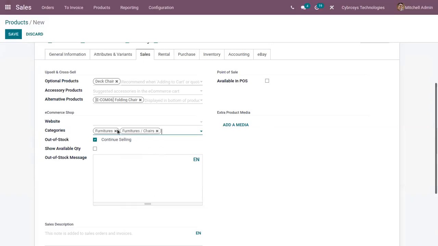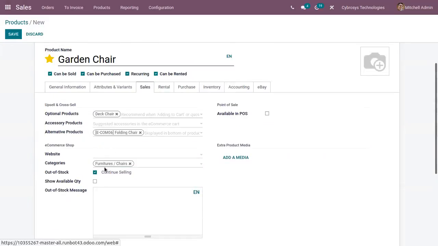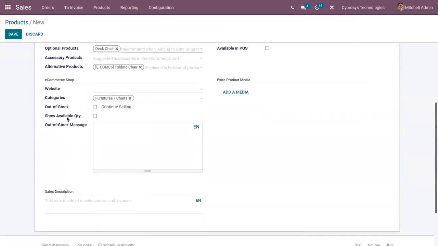So I'm choosing category furniture, chairs. And then you can sell the product even when it is out of stock. So when you disable this, you will not be able to continue selling the product when it is out of stock. Then you can show the available quantity when it is below a certain unit.